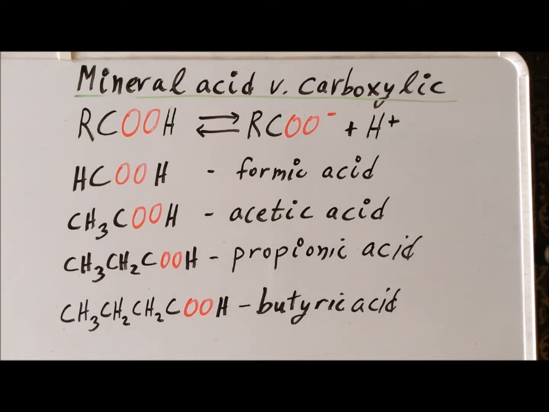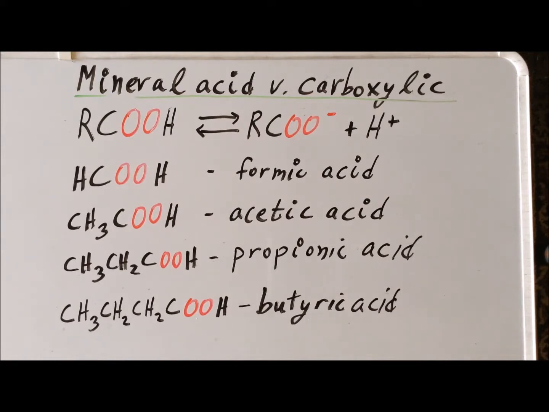Now, in aqueous solution, formic acid is the strongest, followed by acetic, then propionic, then butyric acid being the weakest. The main reason for this in aqueous solution is that as the R group gets bigger, it gets more hydrophobic, it is more and more difficult for the solvent to solvate the conjugate base. So solvation is overwhelmingly a driving force in the relative acidities of these carboxylic acids in aqueous solution.